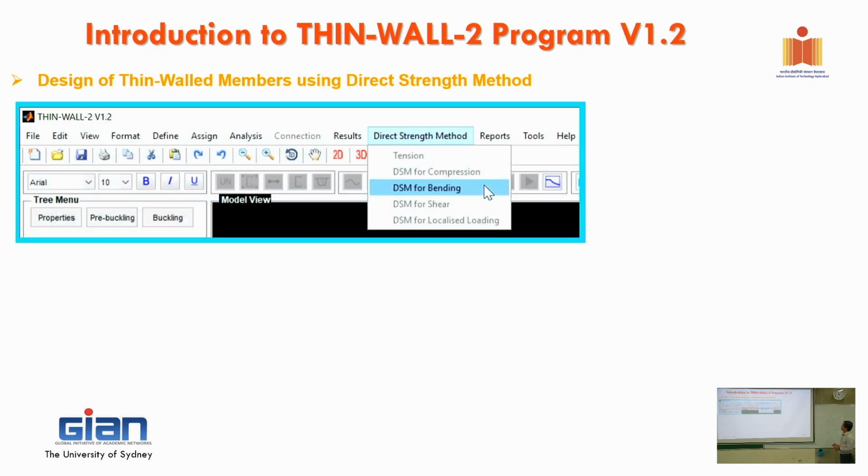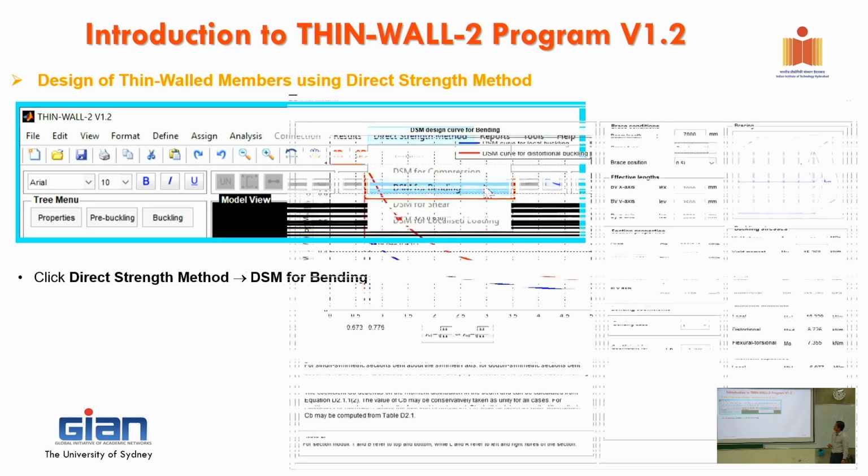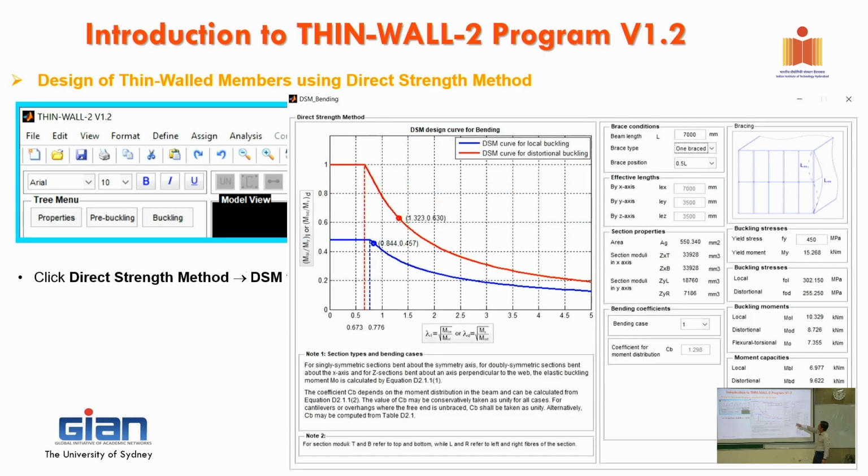Now with version 1.2, the commercial one, you can click on design and you can click on bending and that's it. It gives you all the equations, all the things that you want. So at the end of the day, what you see is they calculate for you MBL, that's what we learned, MBD, MBE, MB and everything, and then they do the factor check for you. So it means that when you got the THIN-WALL program here, you just click one or two buttons, and you got all the answers here. Easy, right?